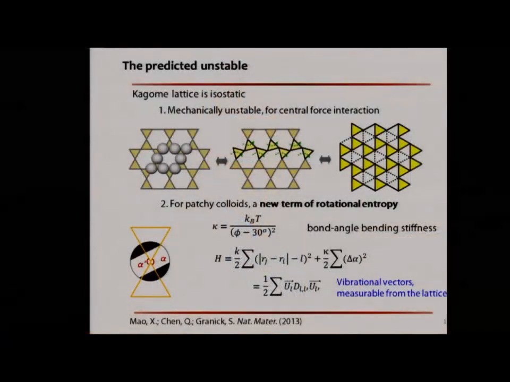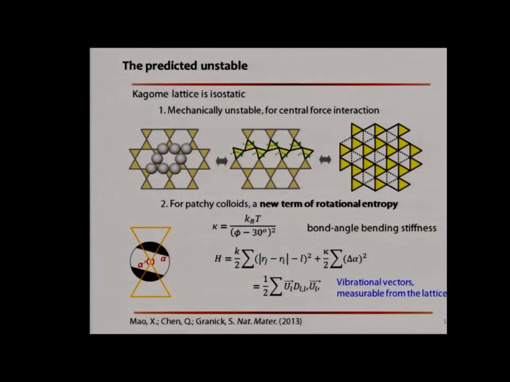As I mentioned, this is a new structure, and this structure obviously has a beauty in appearance, but I also want to find its scientific beauty inside. Finally, that happened when I ran into a condensed matter theorist, Xiaoming, at a conference. She didn't know anything about colloidal particles, but she quickly recognized the Kagome lattice. It turns out the Kagome lattice belongs to a special family of isostatic lattices in condensed matter theory. That means if the lattice is composed of isotropic particles, the lattice can freely deform without paying any energy penalty.